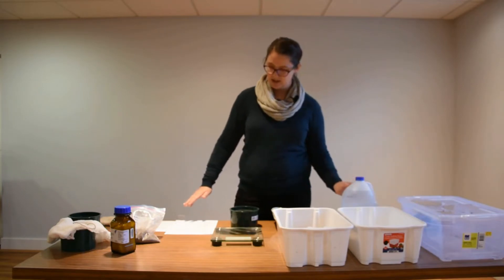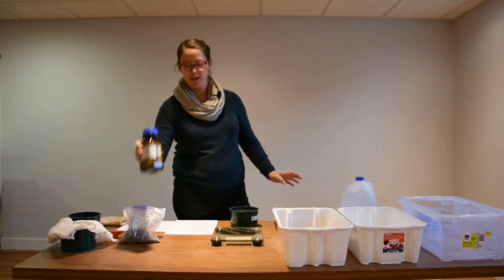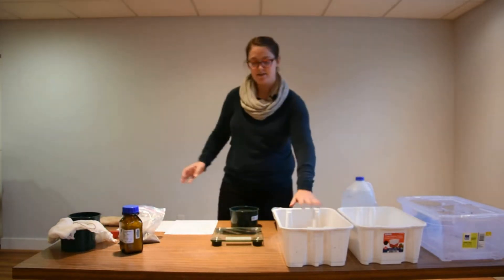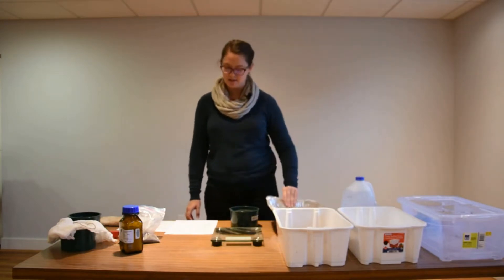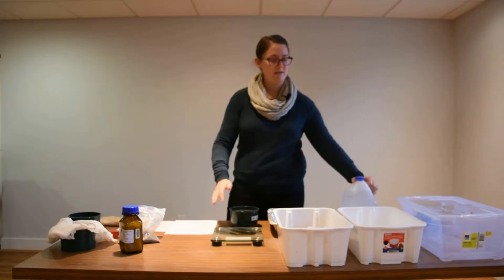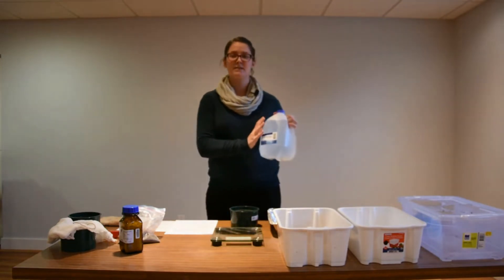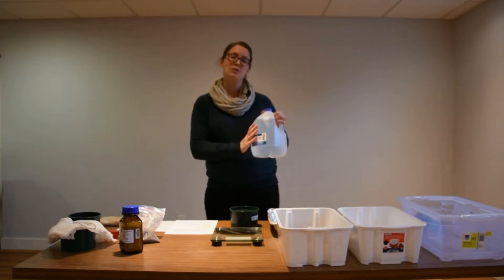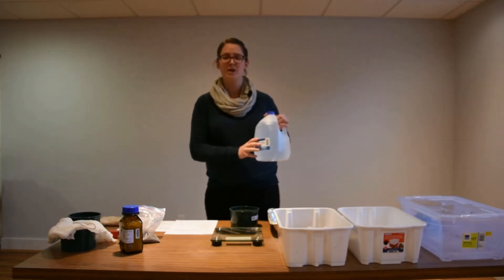You're going to need the chamber apparatus and a plastic bin with your hair dryer. You will need your sodium hexametaphosphate to make your solution, a few buckets and a pan to collect your samples, a scale to take your measurements, and very importantly, distilled water. We don't recommend using tap water — it is important to go to the grocery store and get distilled water specifically. We'll jump into why shortly.